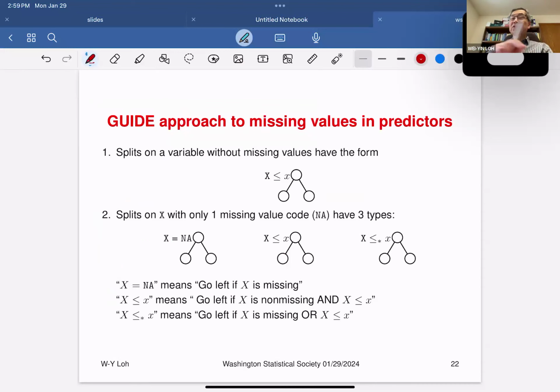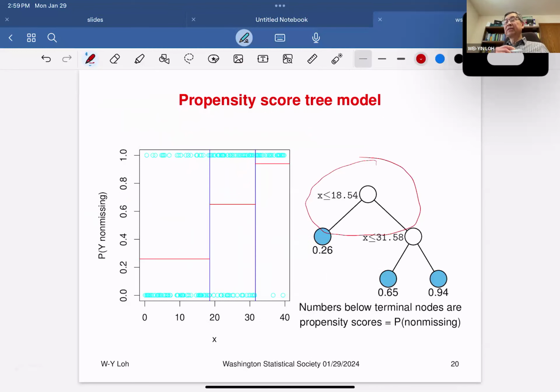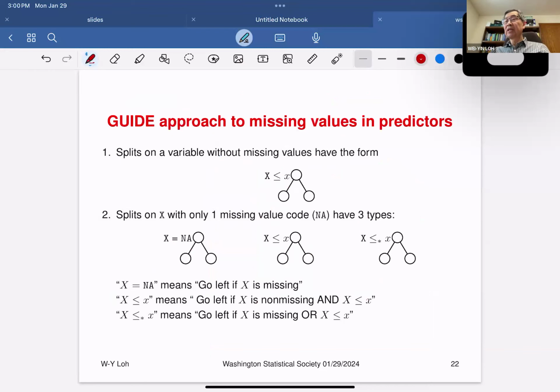Okay, well, I'll show you now, right? So in the regression tree, back to here, the first split is when you split the whole data. Here it is 18.54, happens to be this split, I think. It's about 18.54. So you split on left and right. On the left, you don't split anymore. On the right, you split again. So what it does is that it looks for splits like X less than or equal to a constant C, and it does a sweep of all the C values to find the best cut using some criterion. And in this case, the constant is 18.54, right? So this is what happens if you do not have missing values. And if X is the variable chosen to split a node, it does a sweep on lowercase x. Lowercase x was the C I wrote earlier, right?